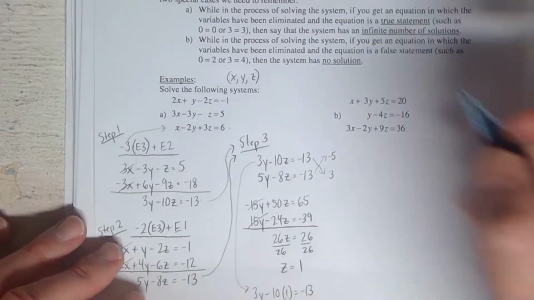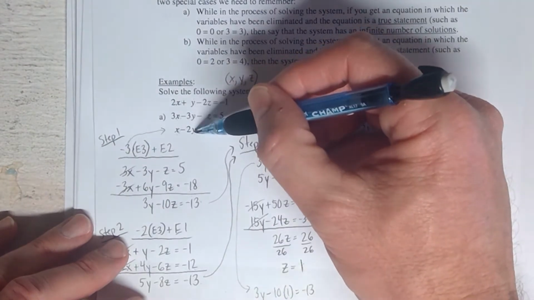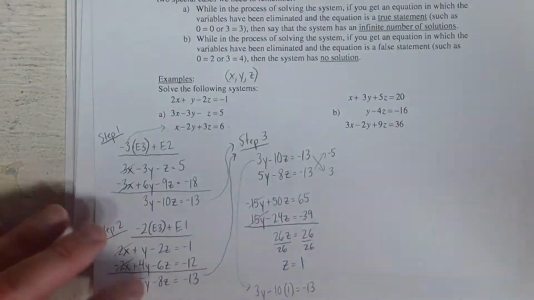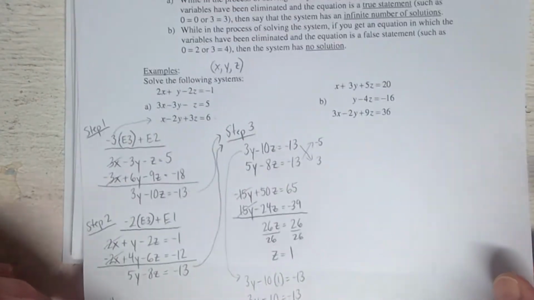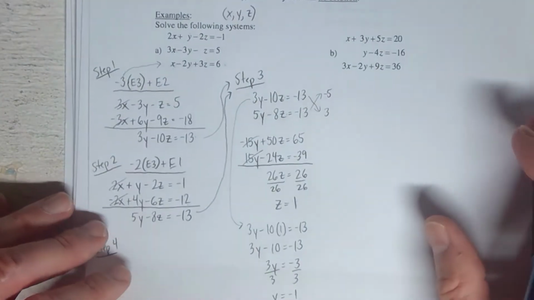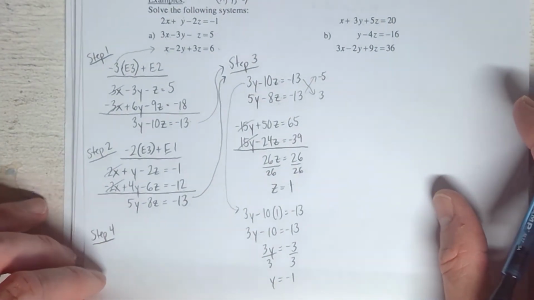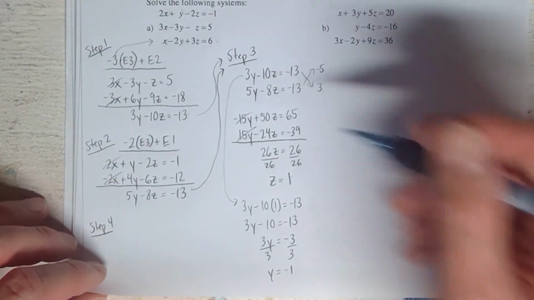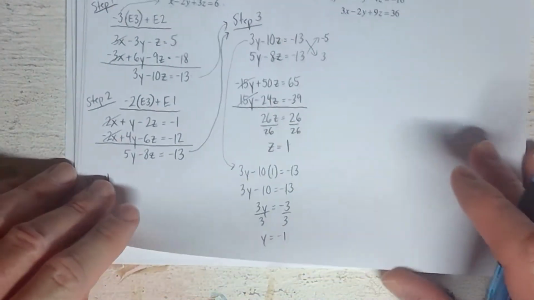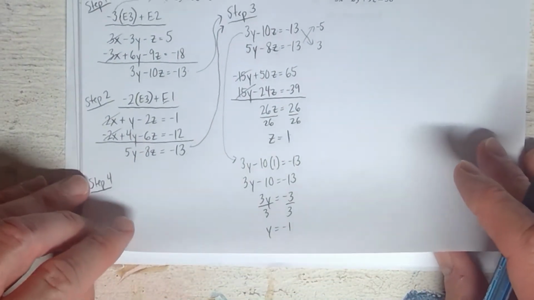Okay. So since all 3 of these equations have x in it, all 3 of the original equations, you are allowed to pick any one of those. As long as it's one of the original equations and it has that variable in it that you're still trying to figure out, that's fine. I'll go ahead and pick the last one here, but you could pick any one of the 3. It'll give you the same answer.